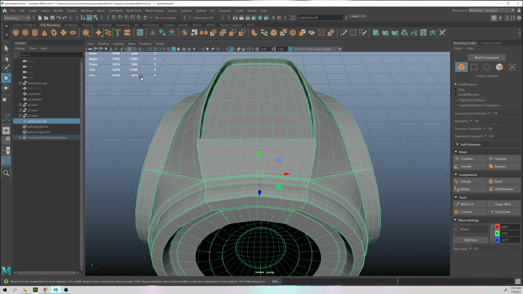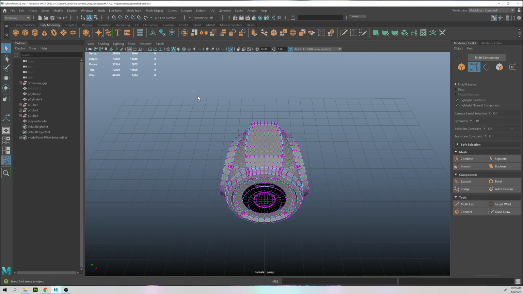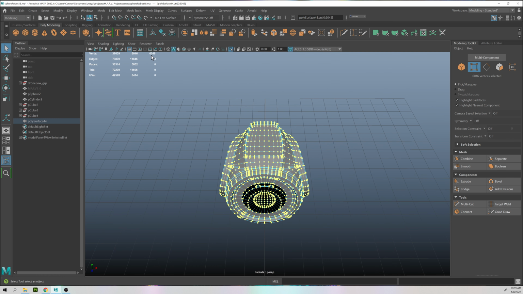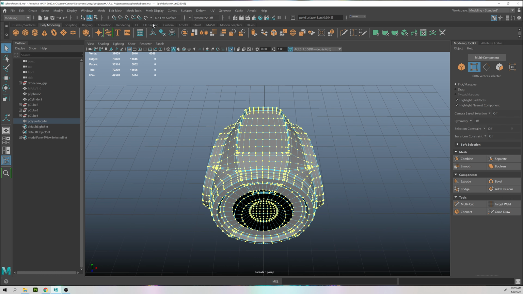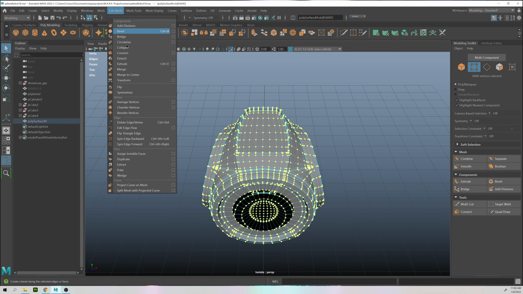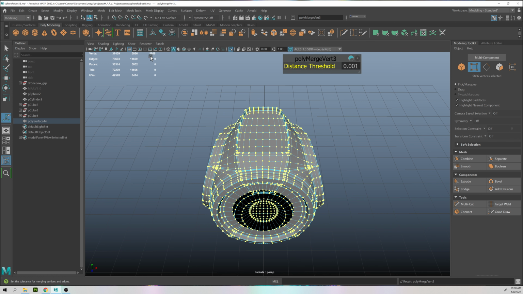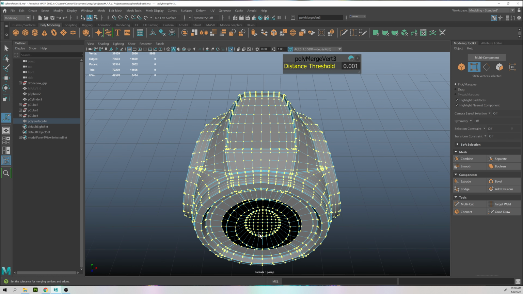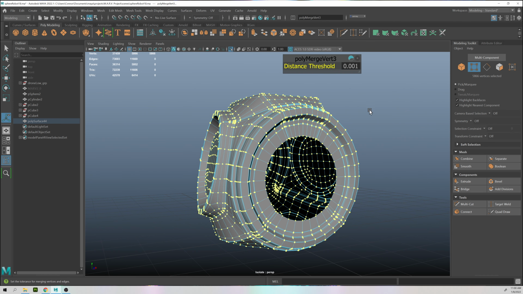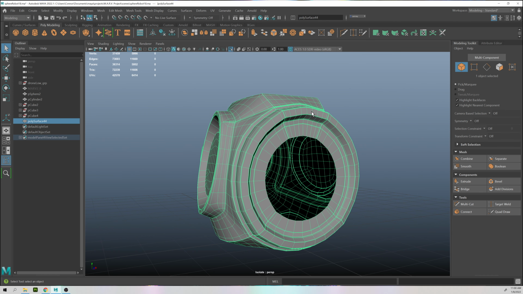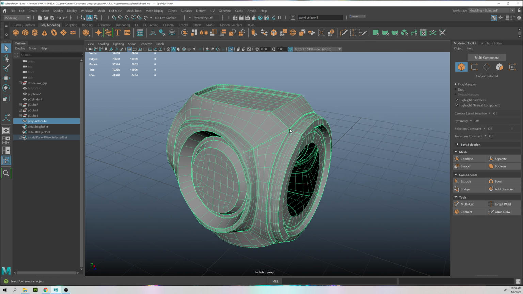there we go, we can check our vertex count, and I have 6,046 vertices selected. And after I do my edit mesh and merge, you can see I have 5,866 because those center ones were merged together. I can no longer do a separate because I did a mesh combine and a merge vertices. If I did not merge the vertices, I could hit separate and I would have the original two meshes again.